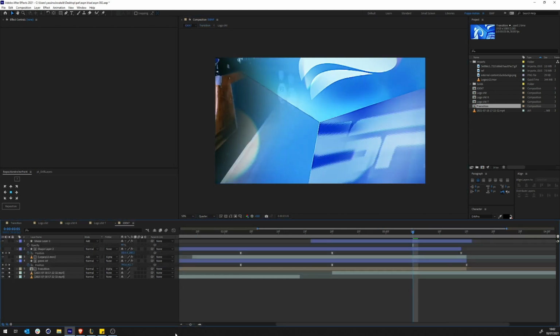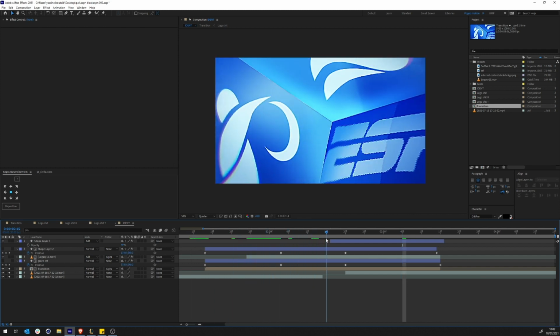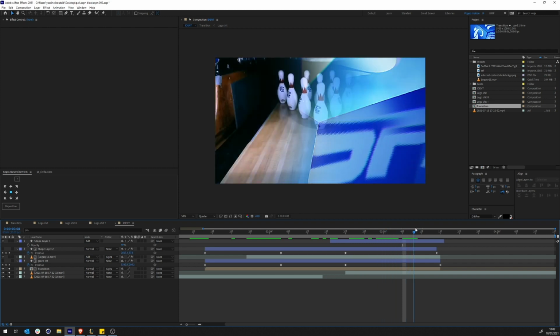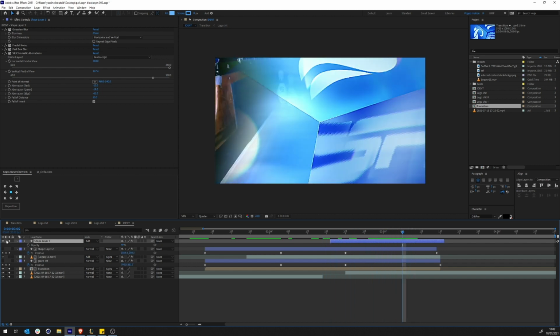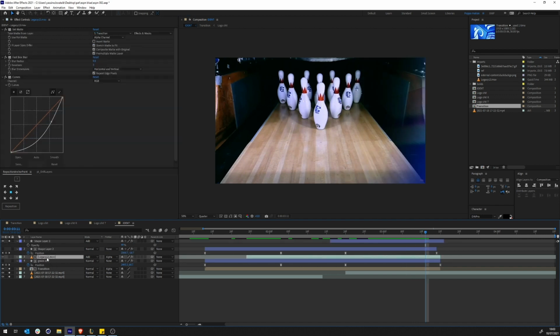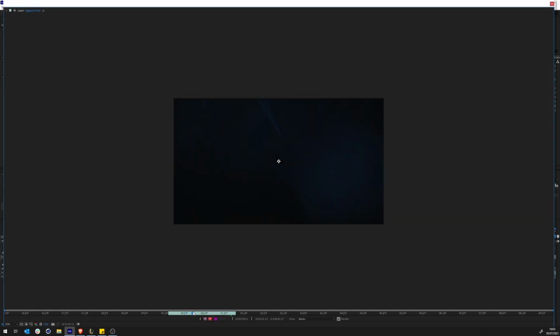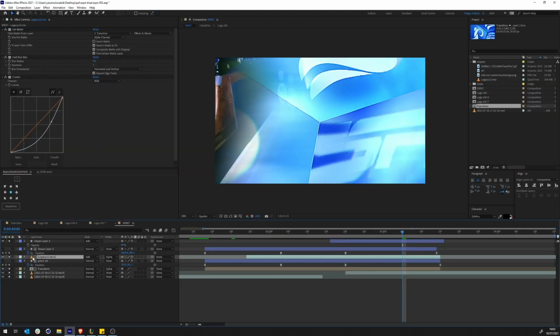So we have the intro. It transitions to this, and then it leaves. But I felt like this is too empty. So what I did was I brought in that swoosh thing. That swoosh that I did for the other composition, I brought it in to hide a bit the emptiness of masking out. Cool. And then I added that legacy thing that I told you I used on the reflection. I put it on top of this.